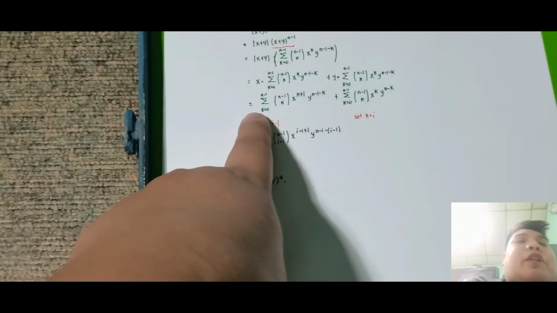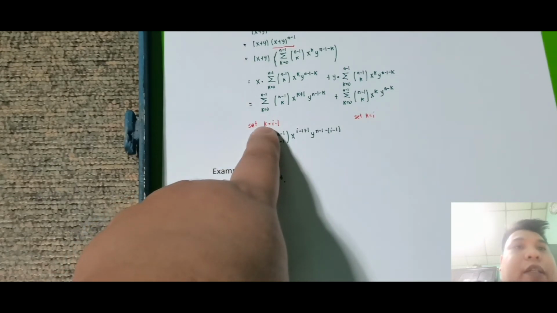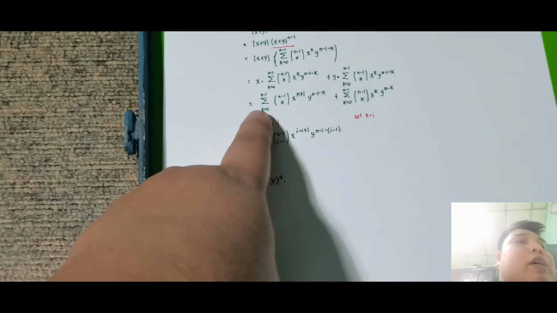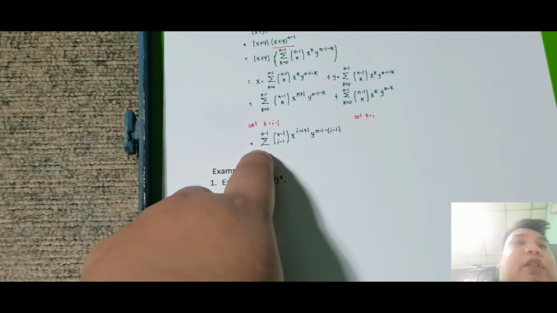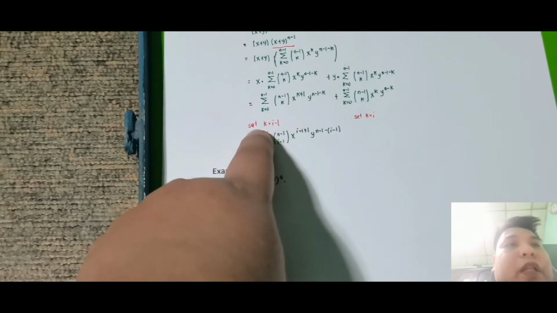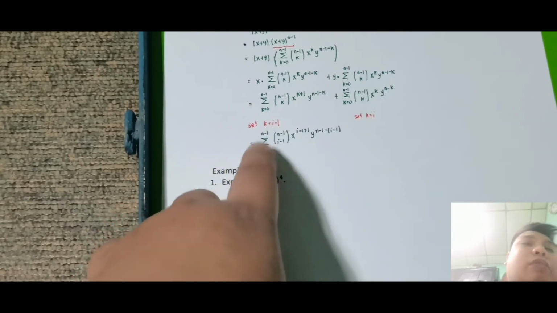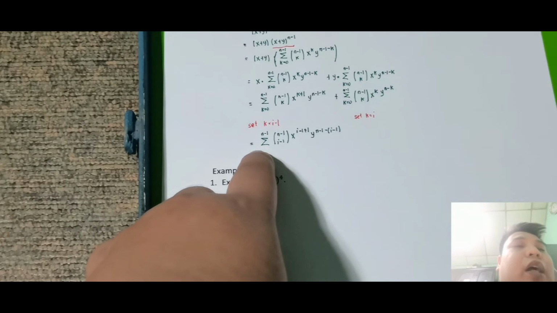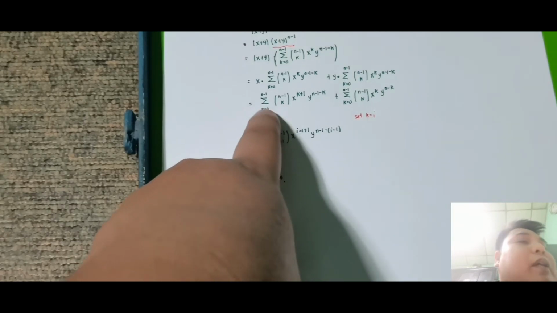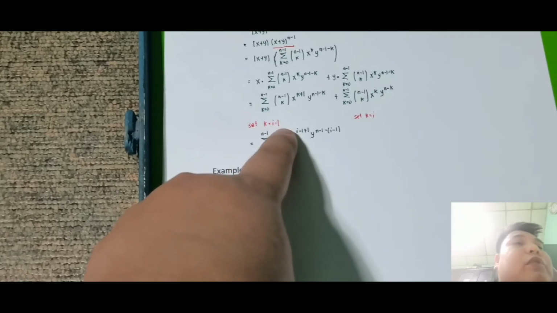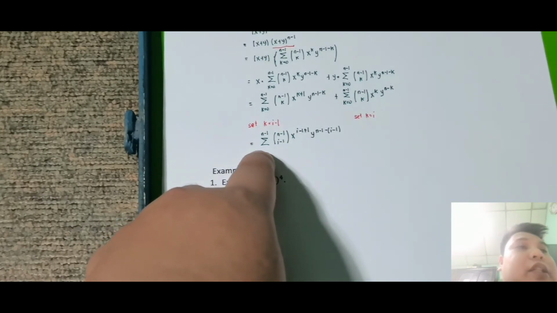Sir, start to sa k is equal to 0. Tama? So, dito, ano mangyayari? Kung yung k is equal to 0, imagine mo ang ginawa natin, papalitan kasi natin yung mismong k, so yung ilalim, yung lower index. Since k is equal to 0, kaso pinatandaan, set k is equal to i minus 1. Magiging i dapat to, supposedly. Pero ano mangyari? If k is equal to 0, what is i? That is 0 is equal to i minus 1. So, therefore, what is i? i is starting to 1.